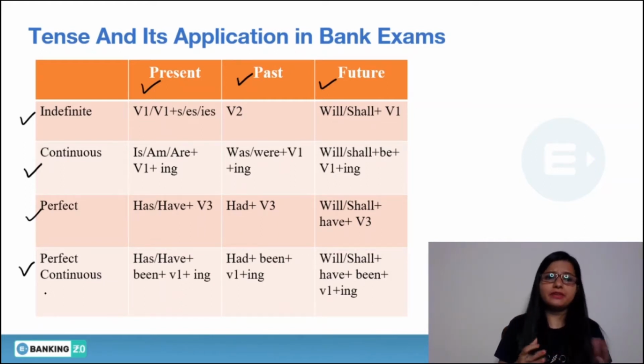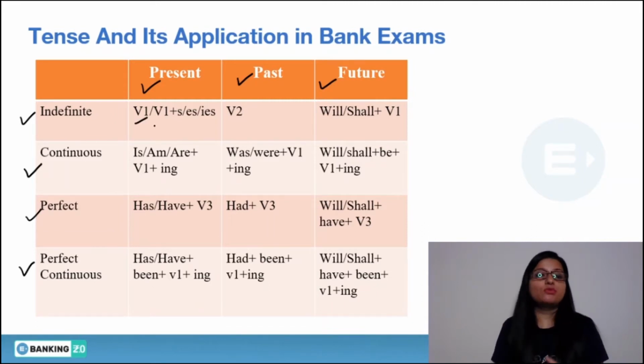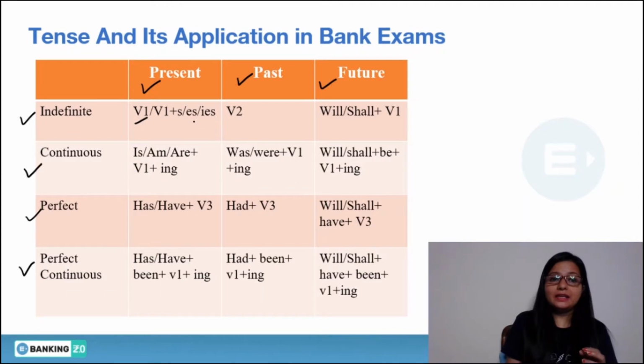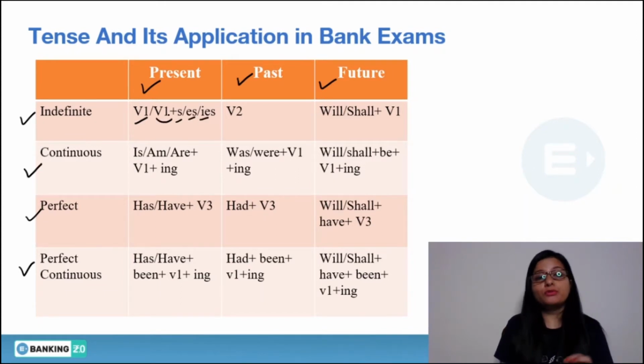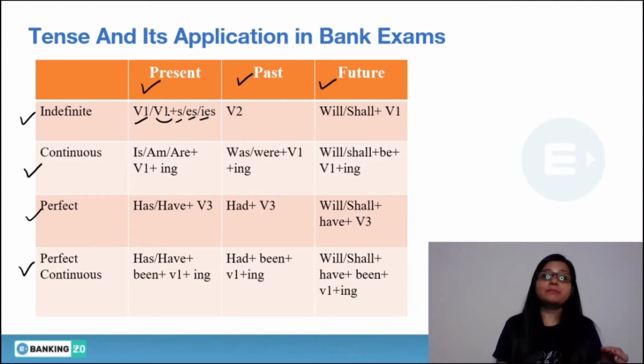So in indefinite tense, you will have first form of the verb. Sometimes you will have s or es with the first form of the verb. If you do not know where to use only the first form of the verb, and where to use it with s, es or ies, let me know in the comment box. I will give you a separate video on these things.